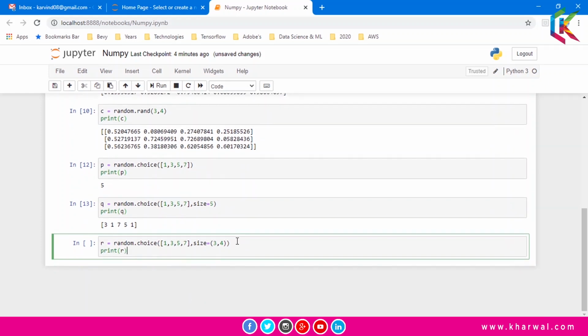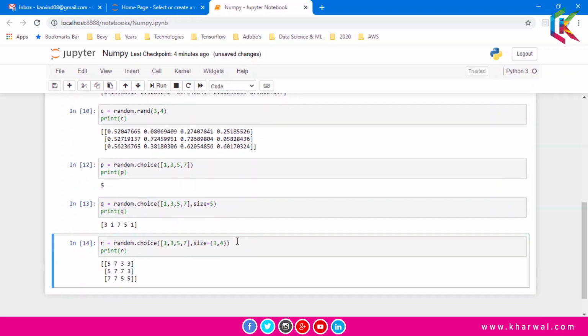So guys, now if I run this script, it will give you a two-dimensional array of 3 cross 4, and all the elements are from this array. So guys, I hope it is clear to you.